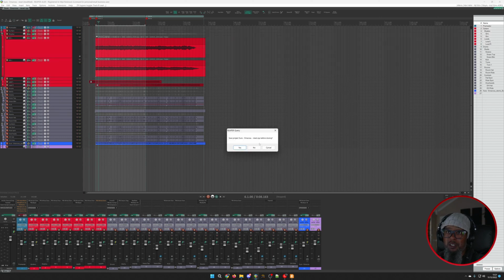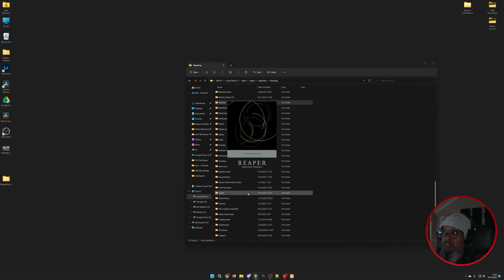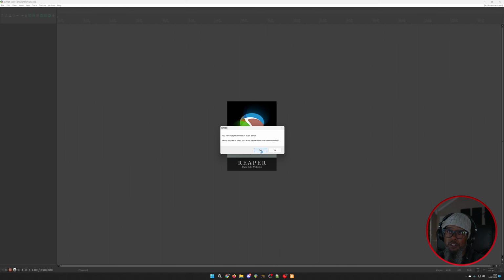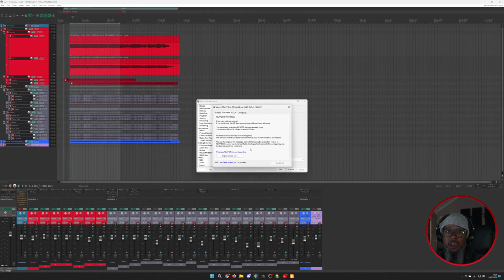So what I did to test earlier today was to try a portable install, and that worked fine, which is what led me to trying this method of renaming my config folder and allowing Reaper to rebuild a new one. So if I open up that same project again, it's going to show it's unregistered and probably have a couple other issues here. I started this right before I left for church this morning and haven't finished setting up anything. So we'll get through this.